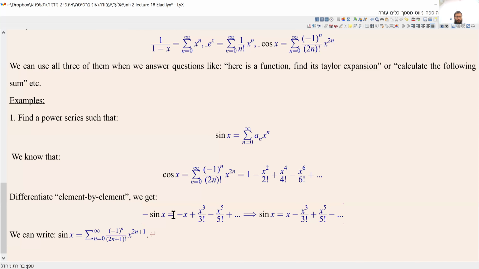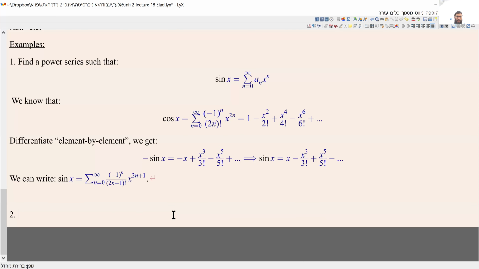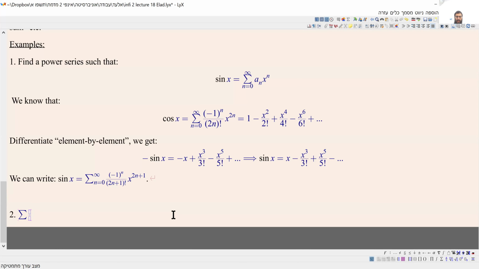So let's give it another example. We did something like calculate the sum of n squared above 2 to the power of n. Remember? Yeah, a question. Because the signs are flipped, shouldn't it be n plus 1 or n minus 1, like minus 1 to the power of n minus 1 or something in this case? No, because when you put n equals 0 to get x to the power of 1, you want it to be positive. So it should be minus 1 to the power of 0.